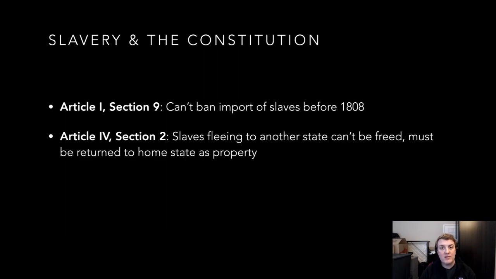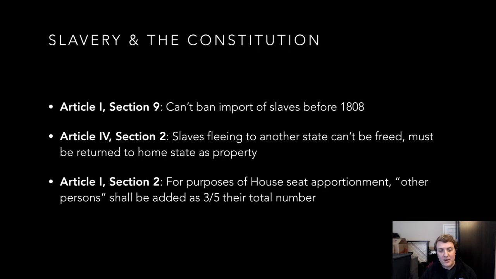There's also a fugitive slave clause in Article 4, in which the discussion of new states being admitted is had, noting that slaves had to be treated as property. And then finally, an important place that we talked about in the first week as well, when we talk about the Constitution, is that for the purposes of apportionment, that is giving House seats to the particular states, other persons, essentially slaves, Native Americans, other people that are not citizens, should be counted as 3/5 of their total number. So it gives the South an outsized voice based on the slave population, but they're not counted as full persons, because that, in the eyes of the North, would give them too much representation. So this is where we start, with the civil rights of African Americans and slaves written into the Constitution.